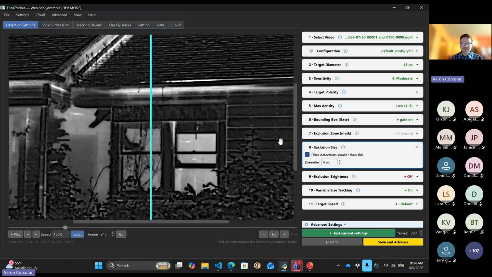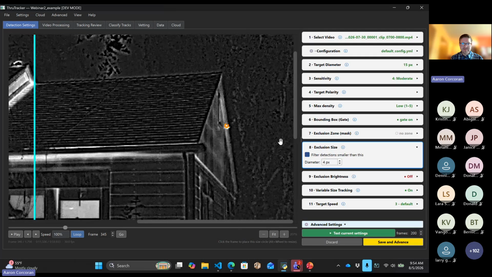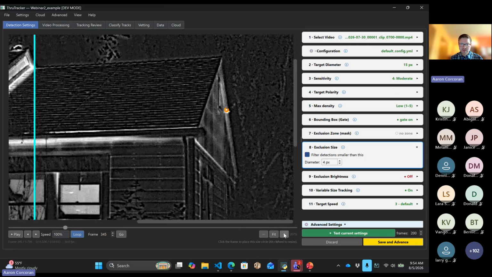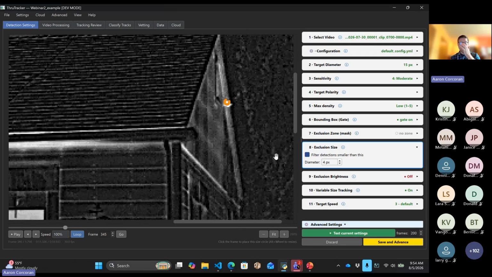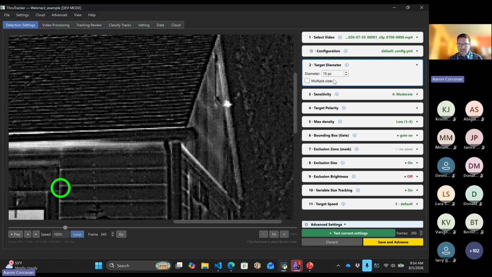So I'll just show this workflow really quickly. Fortunately, I'm kind of running out of time, so I'm not going to have time to show all the things that I wanted to, but we have a lot more material on our website. So we could put a target diameter here. You can see the bats are already quite small in this case, so it's going to be hard to filter them based on size. But just to show off, there are a few more advanced settings.